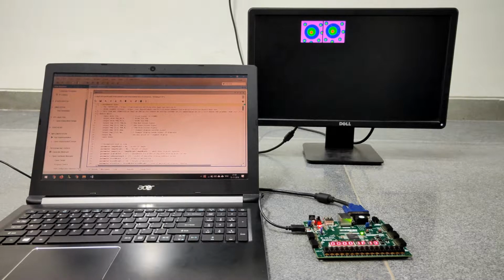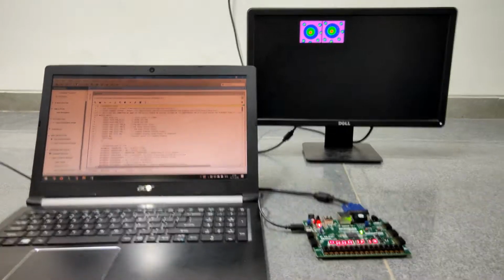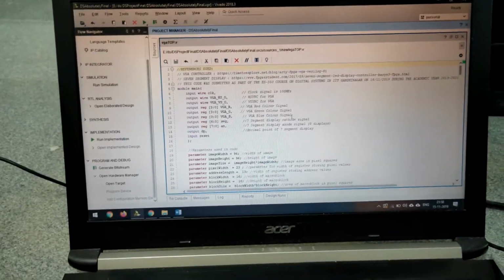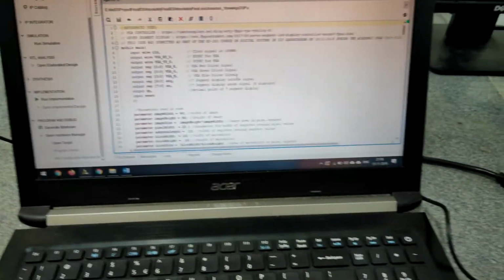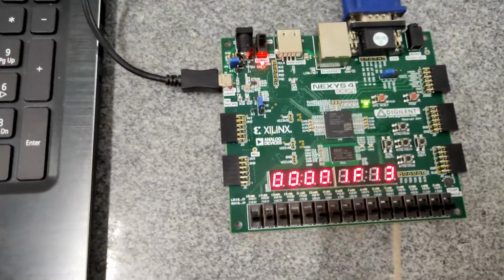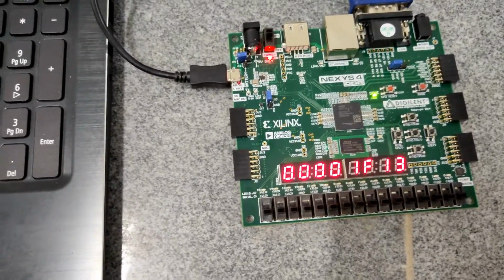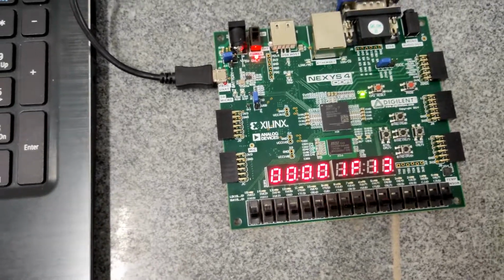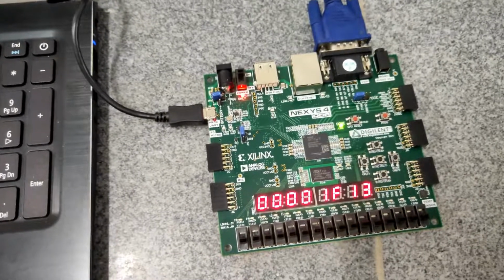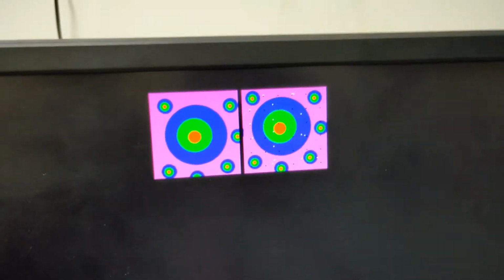You can see the overall setup which has been implemented here. We have written the code on Vivado, which is a program offered by Xilinx Incorporated. The program is running on an FPGA. On the 7-segment display, you can observe that 1F13 is the final endpoint that is being calculated by the algorithm. This is the video display output from the FPGA.